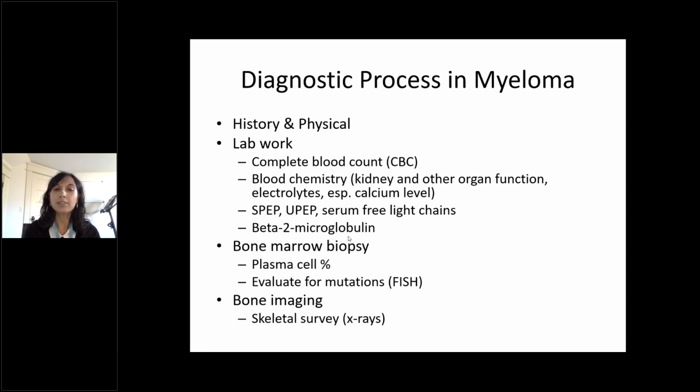And most times patients have had a bone marrow biopsy, but not always. So we want to look to see what's the percentage of clonal plasma cells. And then we want to see if there are any abnormal genetic mutations. So not something that a patient has inherited, because we don't tend to see inherited mutations with myeloma. It's very uncommon to see that, but more spontaneous mutations that have developed in the process of the plasma cells growing. And that will tell us a little bit about prognosis and about how high risk their disease is. And then bone imaging is really important.